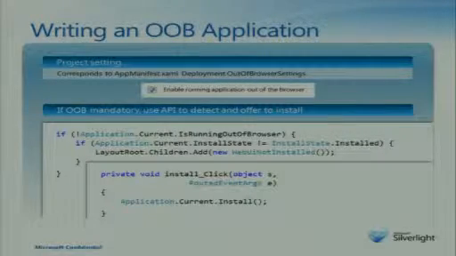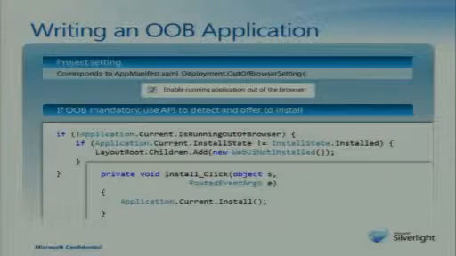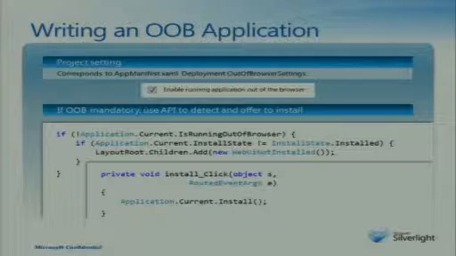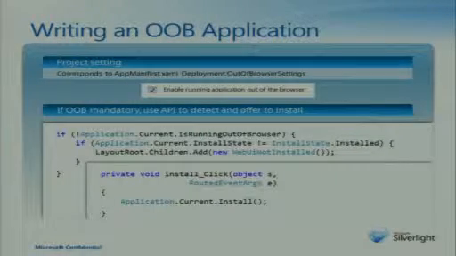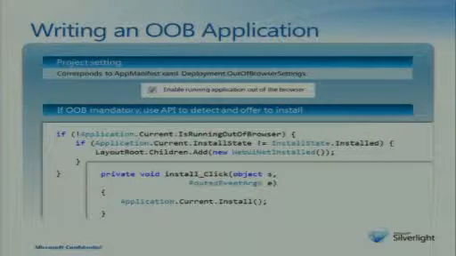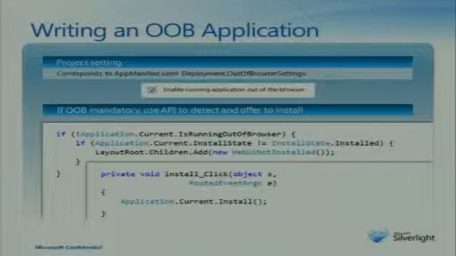And typically the way we deal with this is just to have three different user controls that we just choose at runtime. We can say, which state are we in? Should we show the we're not installed yet control? Should we show that we are installed but you're in the browser control? Or should we show the main UI control? You just write the code behind in your main page to load the appropriate control at startup, and that's how we deal with this.